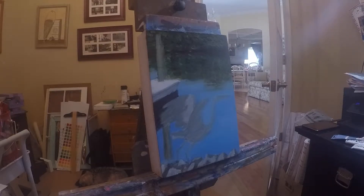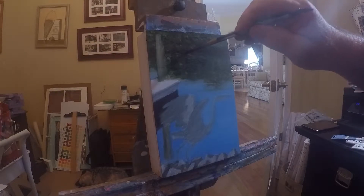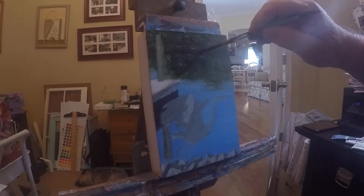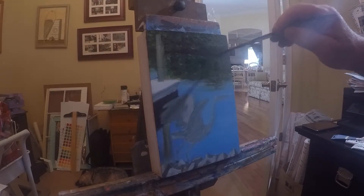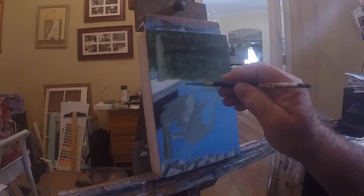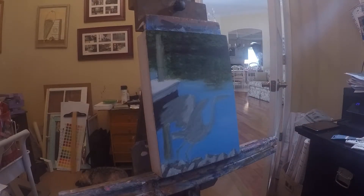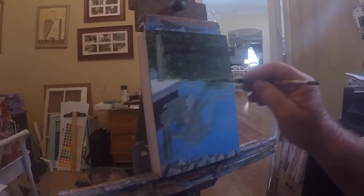There's probably some Payne's gray here — mix it with it, I'll definitely darken up some here. A little bit of Payne's gray in there mixed in with my burnt umber makes it a real nice dark color, because it's kind of set way back in the back there. Yeah, we got a little depth to it. We'll come back and refine some of the stuff later on. A little bit too much green out here — it's okay, that's what reflections do — kind of give it a shimmer look.